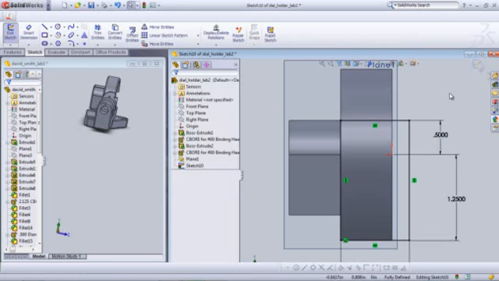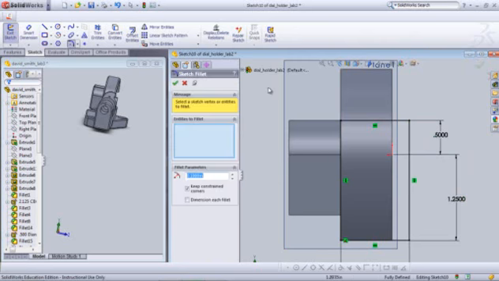Now, we could leave it like that and put some fillets on it, couldn't we? Or we could go ahead and put the fillets in now. It really doesn't matter. We go in there, that fillet is a radius of a 1/2 inch, and we'll go ahead and pick the 2 lines.